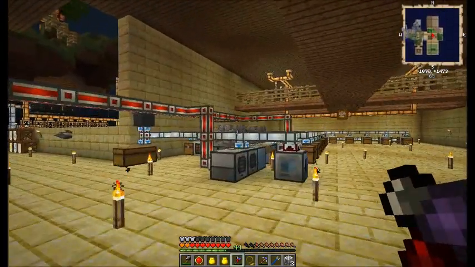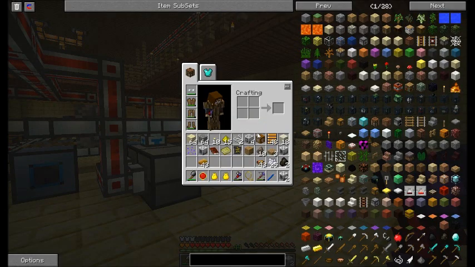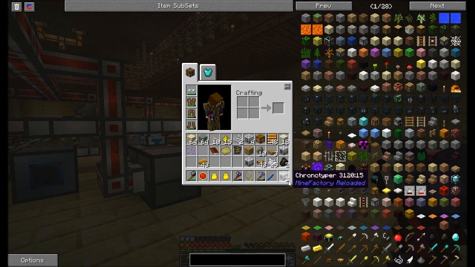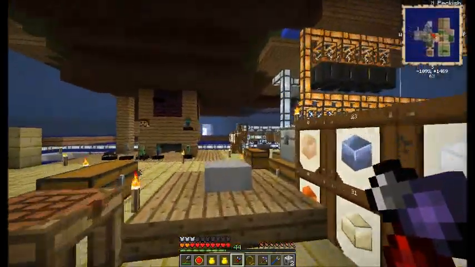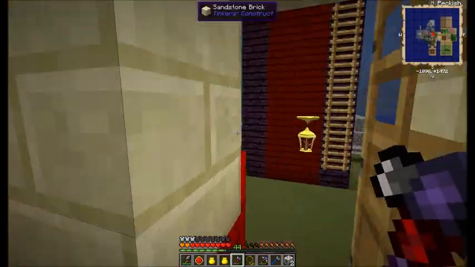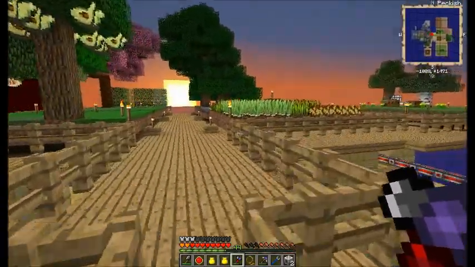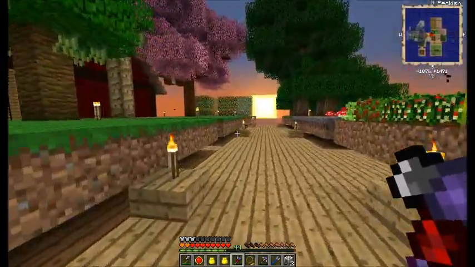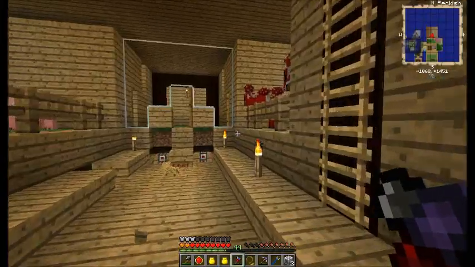So, if you haven't figured out what I'm doing yet, I don't know what to think. These don't stack anymore now that I've placed them down, even though it's the same ID. Weird. It's very weird. Okay, so what we're doing is we're trying to make a system which will separate the animal babies from the adult animals.